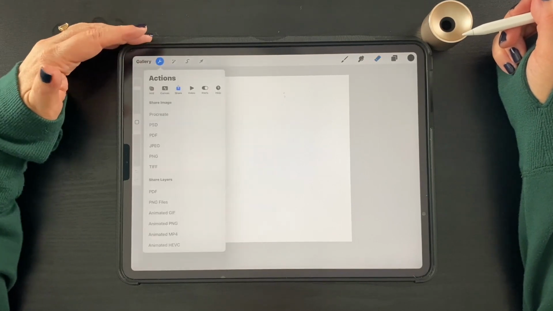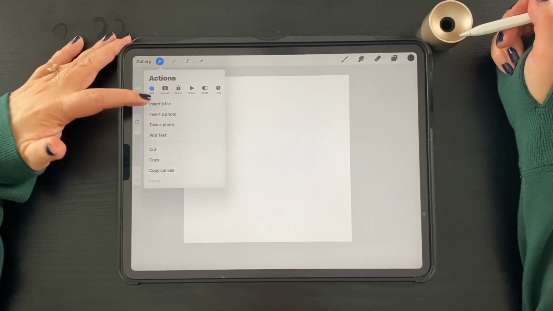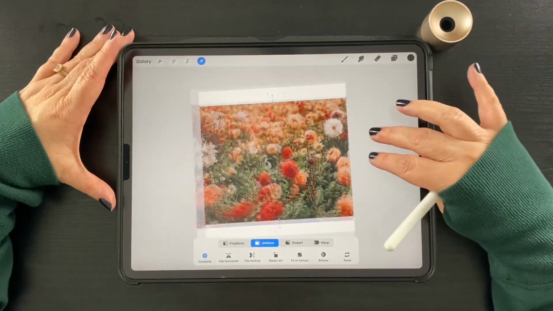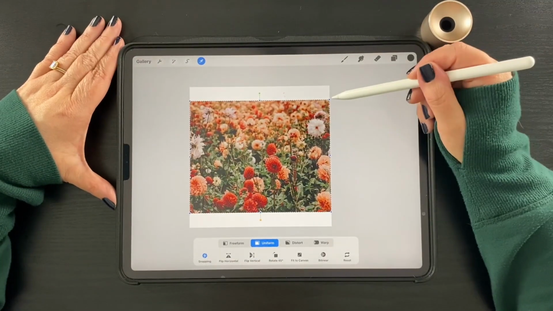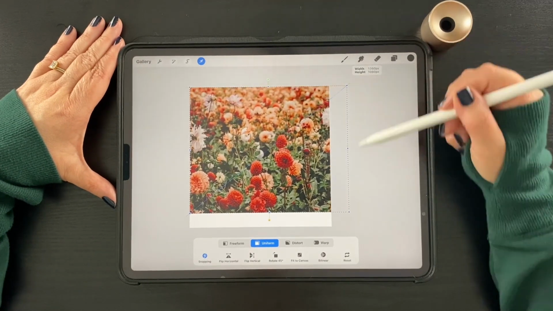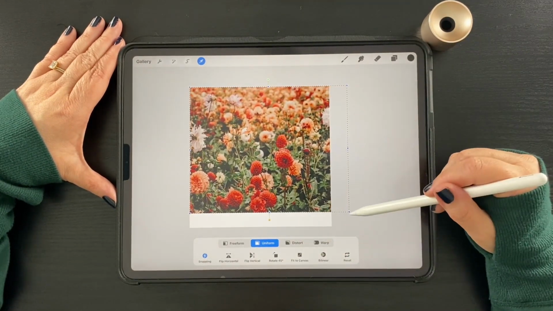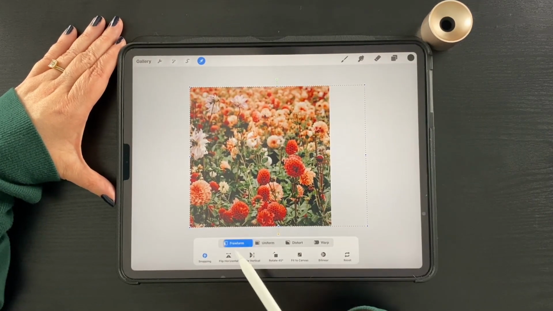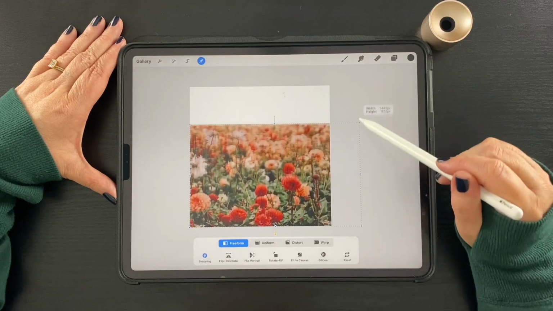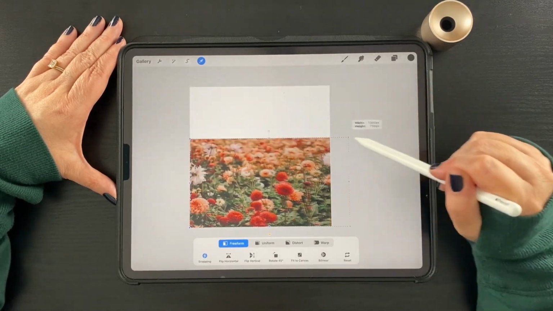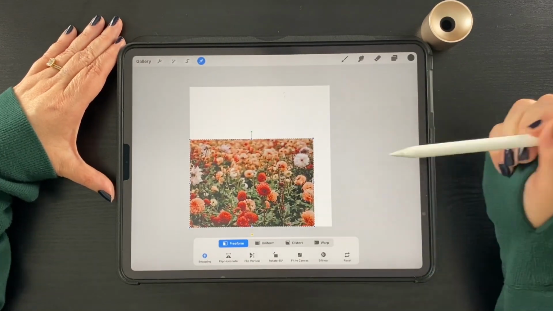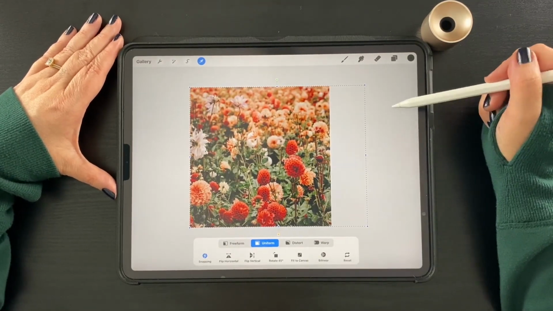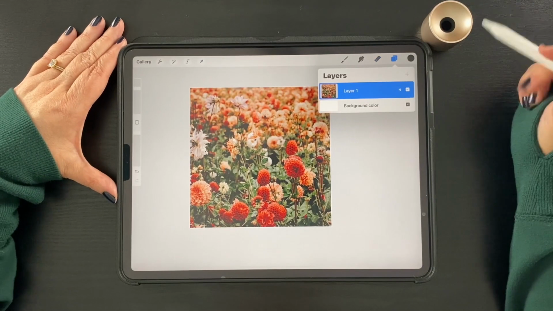So to do that, I'm going to go to Wrench, Add, and Insert a File. And here is our file. It doesn't fit exactly, but no worries, we can stretch it out here. I'm on uniform, so that will stretch it out without changing the shape of it. If it was, for example, on freeform, then you can do all sorts of fun house tricks, which sometimes are fun or helpful, but for this, I'm just going to stick with uniform and stretch it out so it fills the page here.